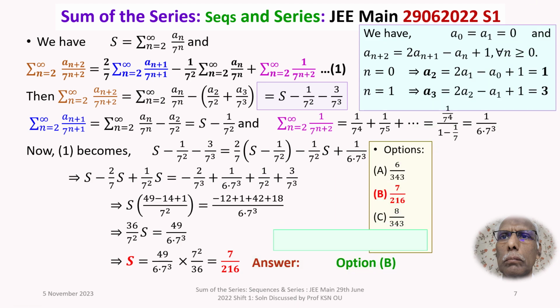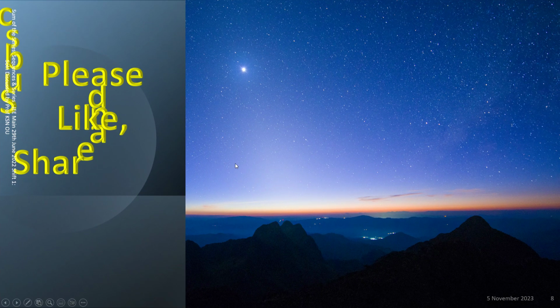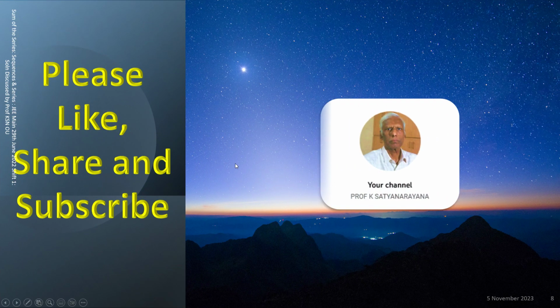And that is the detailed discussion of the solution of the problem from the section sequence and series. The problem is on the sum of the given series. It is relatively easy but not very easy, moderately difficult, but many people might have solved problems like this in their class. I am sure that you have understood the solution of this problem, and I wish you all the best. Thank you.